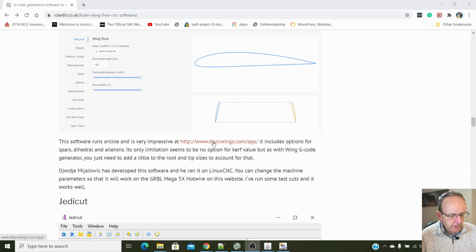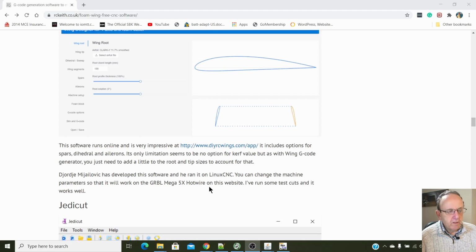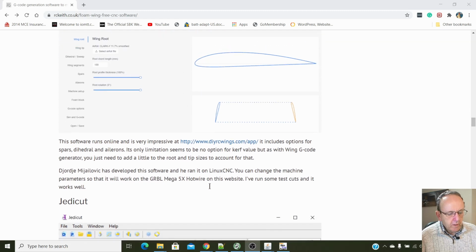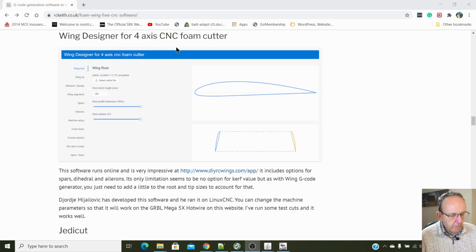So we've got the link down there. Now, I have spoken to George, we exchanged some messages, and one of my concerns was that with it being online, would it always be there? Because you probably know yourself, guys, sites come and go. But he's assured me that at the moment the hosting isn't any problem for him, and he says if it ever was a problem, he would put the code up onto GitHub, so we could have access to it there, which is really good of him. I think when you see this, you might have seen this already, I think you'll be quite impressed with it. I certainly am.